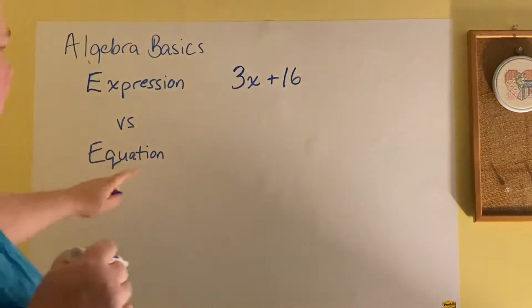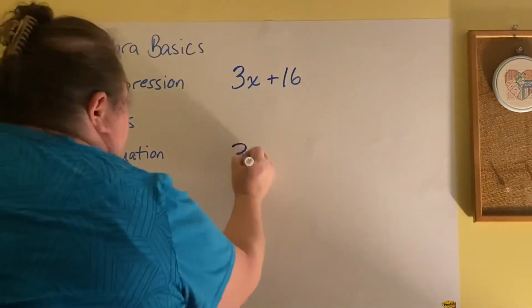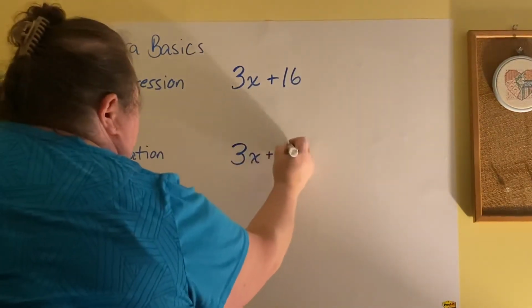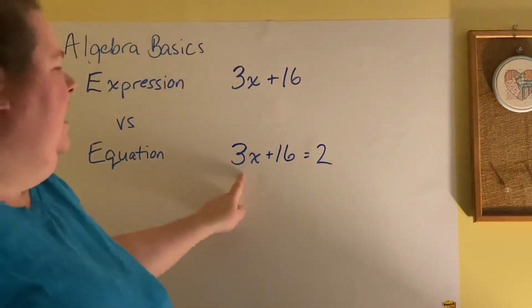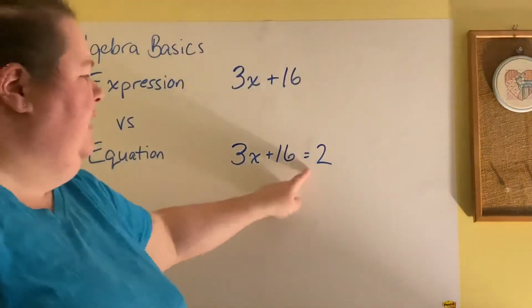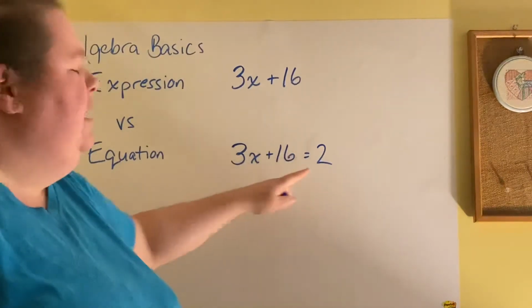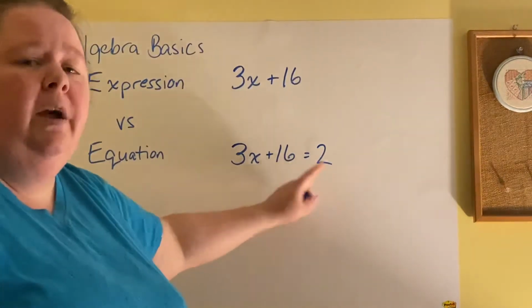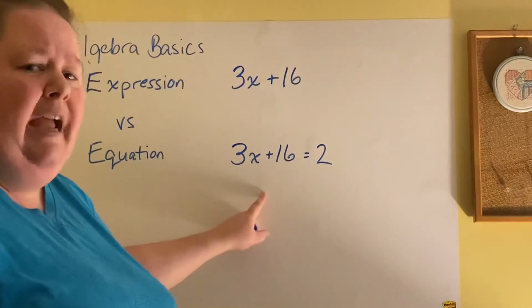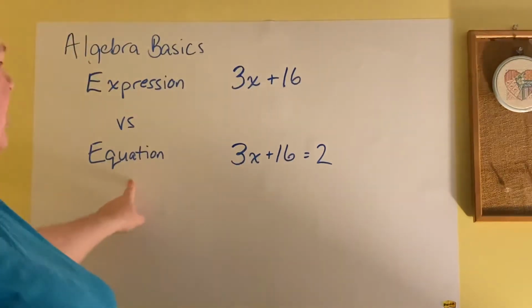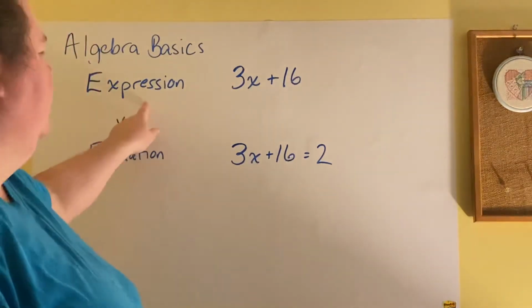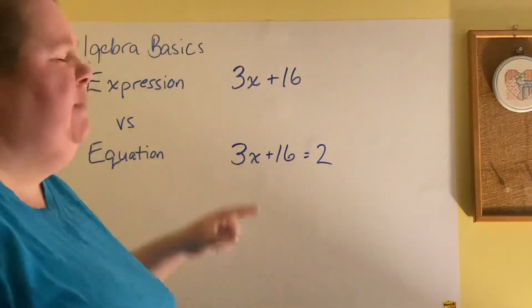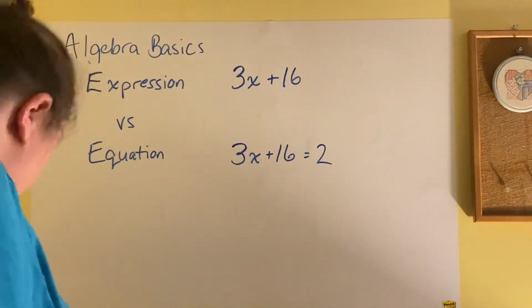Whereas an equation might be that, because now you have that expression equaling a value. So potentially you could go through and you could solve for that variable x. So this is an equation. It's got to have the equal sign because it's showing you two sides, whereas an expression is just sort of one piece out of an equation.